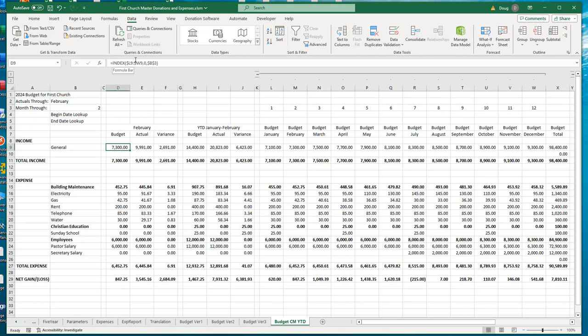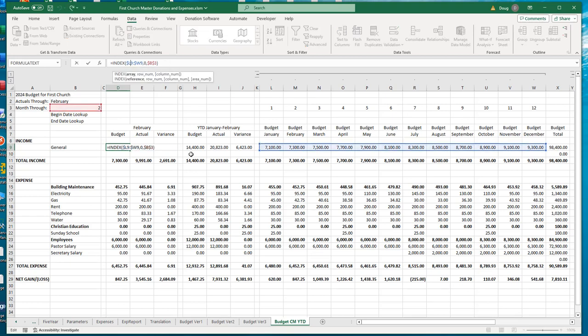And the way we're doing that is just this thing called the index command. So the index says, where do I find my data? That's what they call the array. And what row number am I looking in? Well, we're not looking in rows, so we fill in a 0 because we're not going up or down any rows, but we're going across to a different column. And that column will know what column to look in based on this value up here, based on our drop down, our lookup. So this will tell us go over 2 columns from here and look that up. Okay, so it's the index.